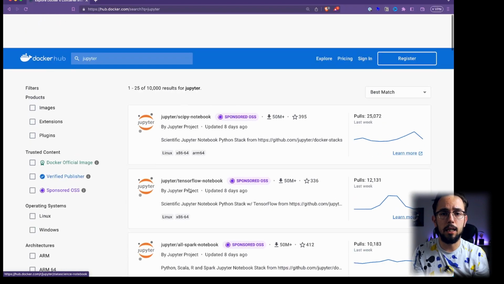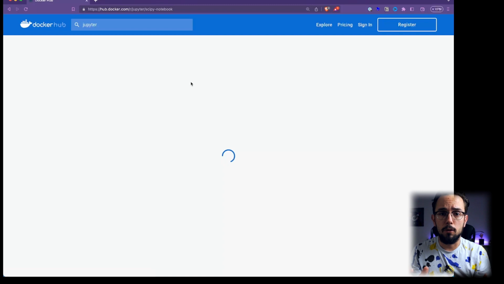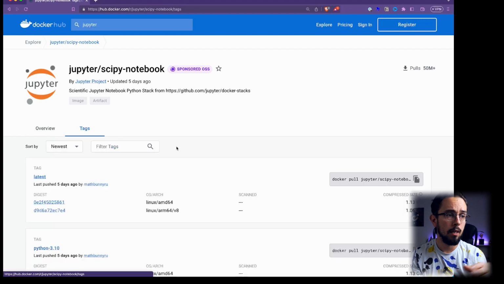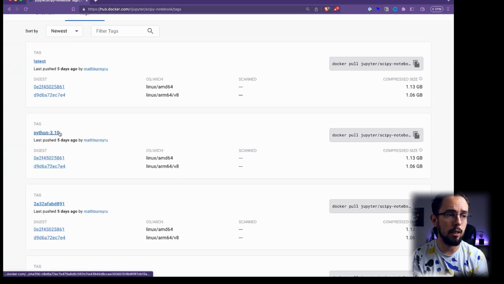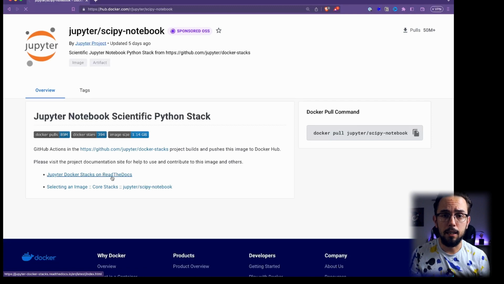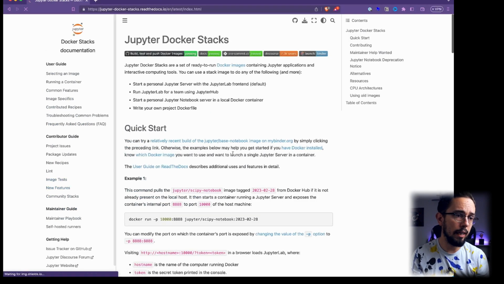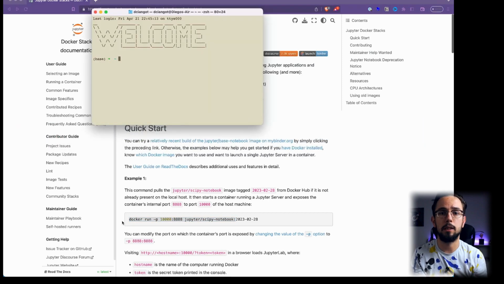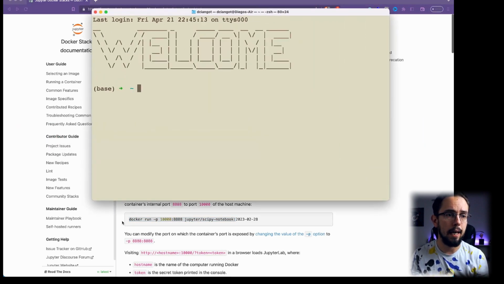After that, we are going to look for a good tag. Tag is the version of the image that you want to use. And we see here that in the latest version we have Python 3.10. Let's suppose that's the exact version that you need. You have also a link to the documentation, where typically all good software provides good documentation on the Docker Hub page. And you see here there is the instantiation instruction, so you can just copy and paste it with the tag that you decided and get started basically.